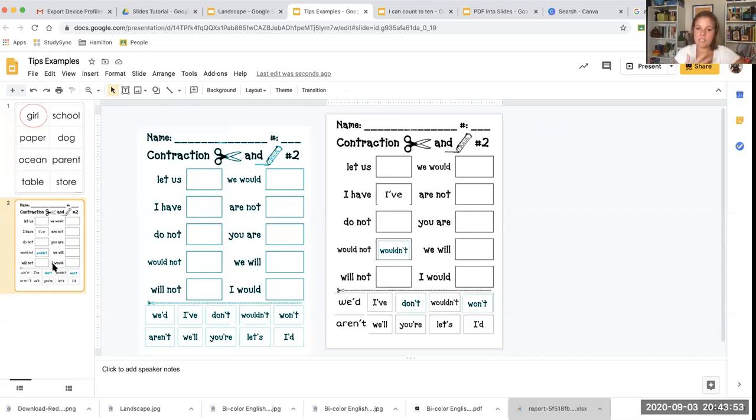Now, here's something that's a little more time consuming, but I think it pays off in the end. And there's a couple ways to do this. So this is a cut and paste. If you have a cut and paste, you can still do it. Unfortunately, you have to do the cutting digitally or make new text boxes. So there's a couple ways that I did this to show as an example. So what I've done is this is my document here, and I imported it as the background just the same as I showed you before.